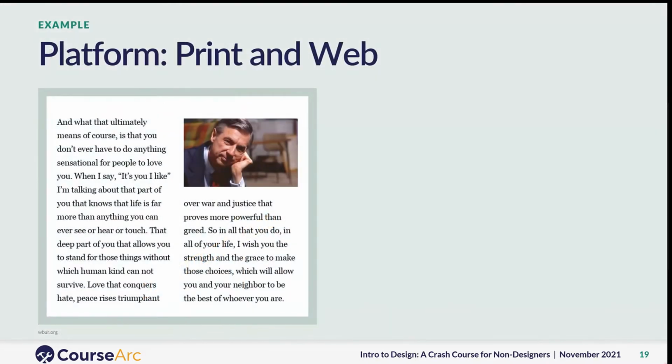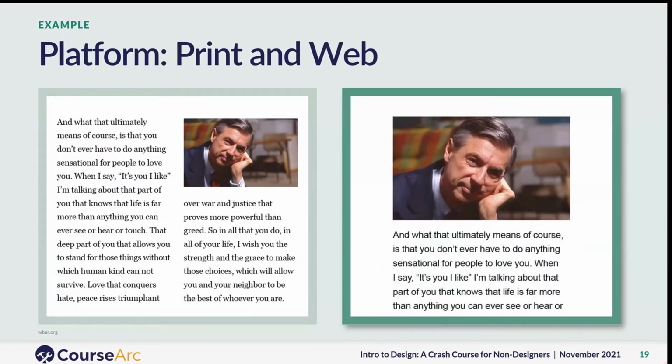Quick example, how you might read an article in print with columns and spot images. But if it's going to go online, let's simplify it. Let's enlarge it, make the type cleaner, just because this type of thing might be read on a phone.